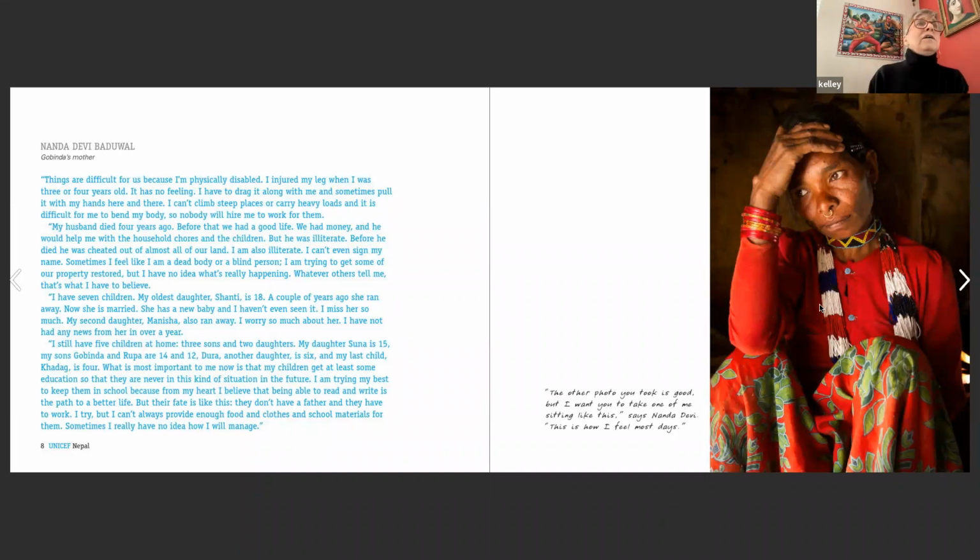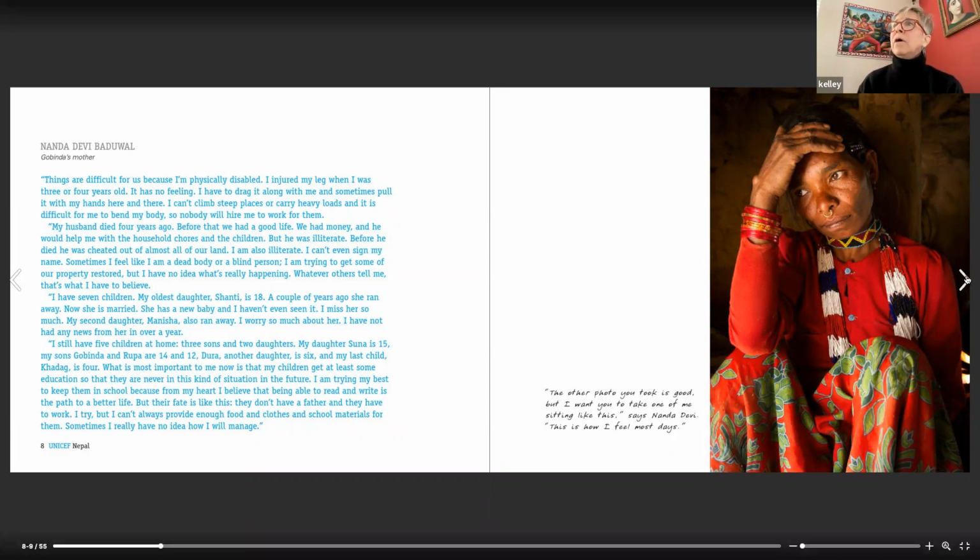As a rule, I don't take those kind of "poor me" photographs. No, I don't take them. And so I took the other photograph and I showed her and I said, look, I've taken this photo of you. It looks so nice. What do you think? And she said, no, that's not the right photo. And I said, well, you show me what the photo should be. And she said, this one, this is the one. Take it like this. This is how I feel most days.